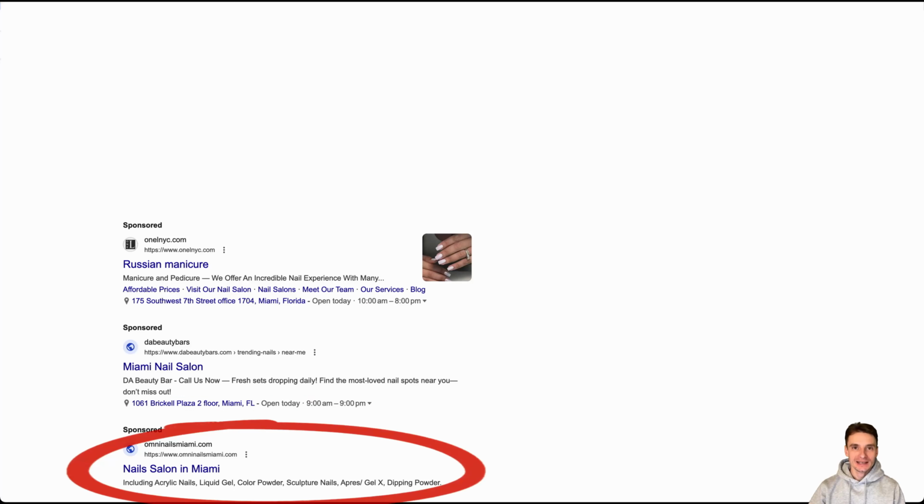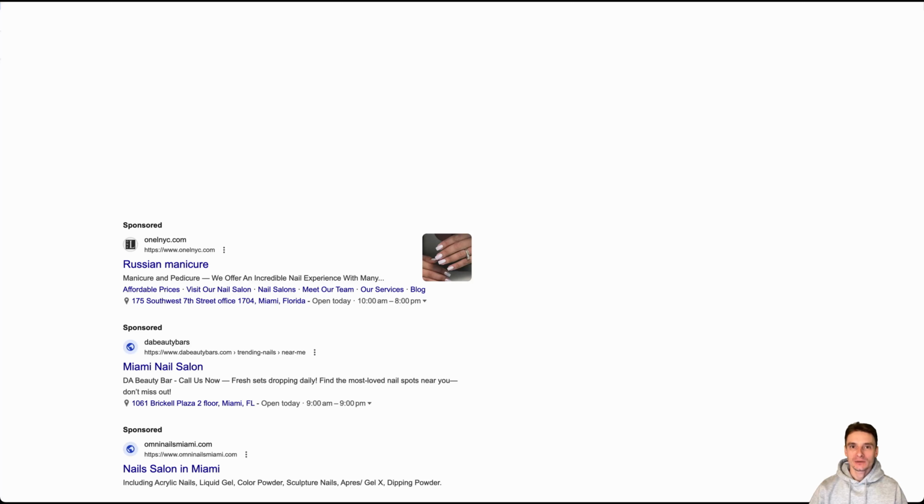And now look at the ad below. It looks sad compared to the others. Just one headline and one description. These ads grab less attention, people click them less, and their CTR is lower. The lower the CTR, the higher your cost per click. Because Google doesn't really want to show ads that nobody clicks. If people click less, Google earns less, and it punishes that ad with a higher CPC.